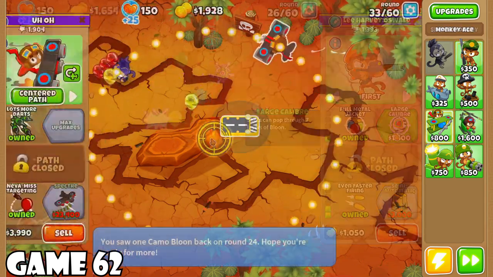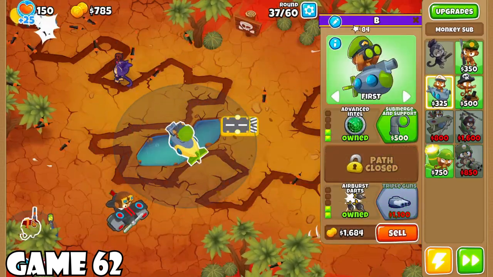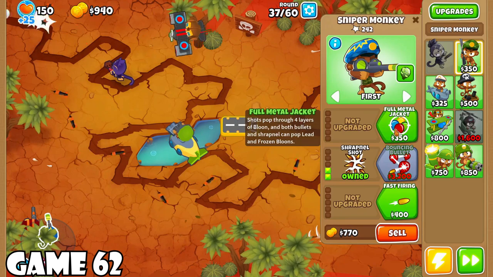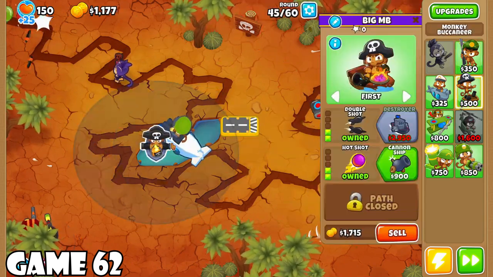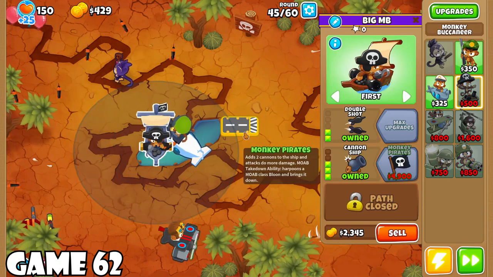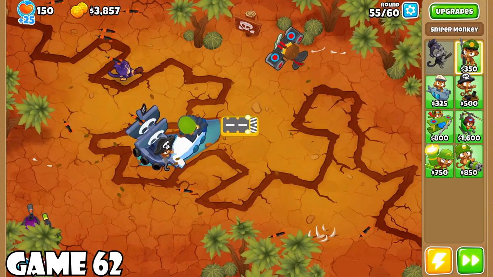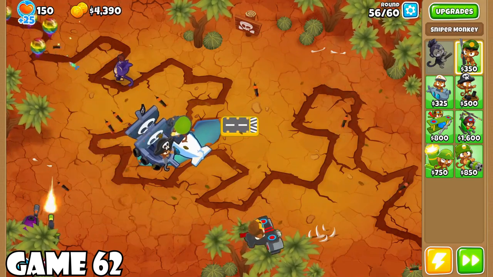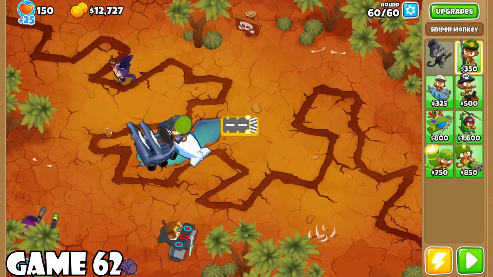I kept upgrading my boy until I realized I did not have great camo coverage, so I got a sub and a second sniper. I also got special targeting for my plane, which makes it a monster. I also got a buccaneer. I planned to use it on round 60, but it was ready on round 48. I also got main Moab, which stuns them, and then I got full auto rifle, which is insane. In round 60, I just decided to take the BFB the old-fashioned way, and it worked wonders.